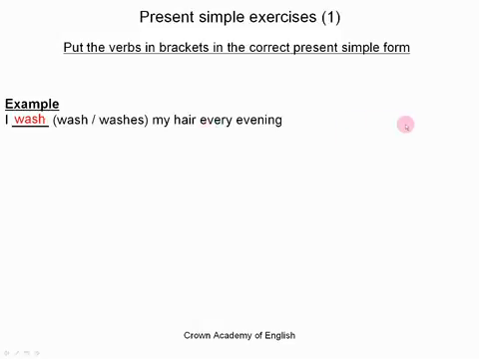For the rest of these exercises, you're going to see the sentence, and then you will get 10 seconds. After 10 seconds the answer will appear in red. If you need more than 10 seconds, you're going to have to pause the video once you see the sentence, because the answer in red will appear after 10 seconds automatically. So let's go through them.